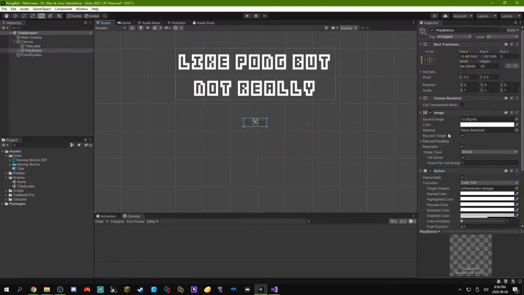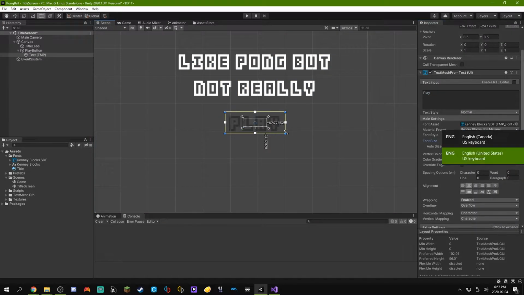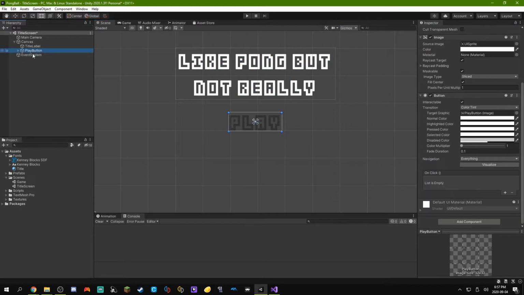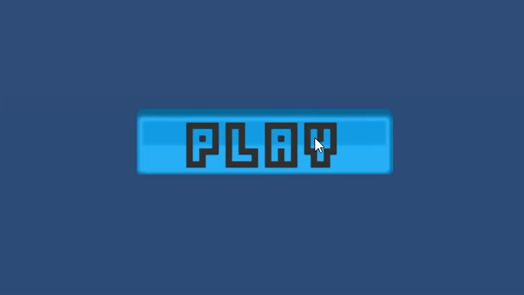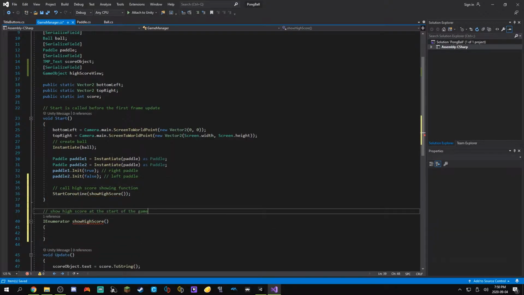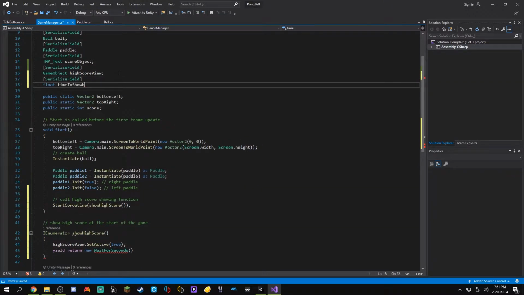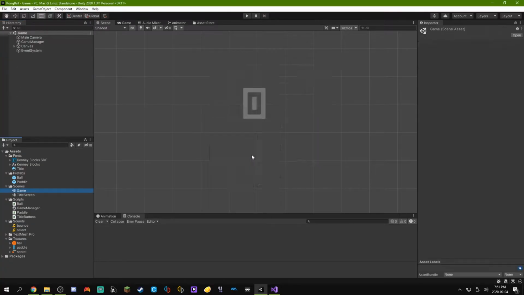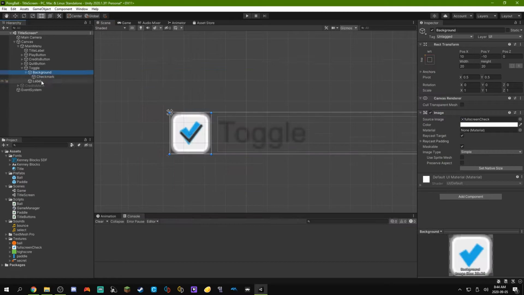I started by adding a score counter, which would increment every time you touched the paddle, and a main menu. I used the font Kenny Blocks and made the paddle image appear when you hovered over a button. I also added a neat high score panel which would appear for 3 seconds before starting the game. And with all that done, I wrapped up day 1. Ooh, hey, that rhymed. I woke up on Saturday, eager to start working on the game again.